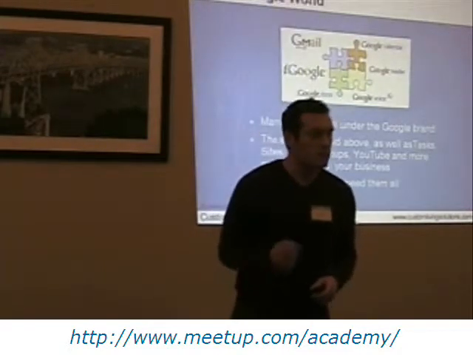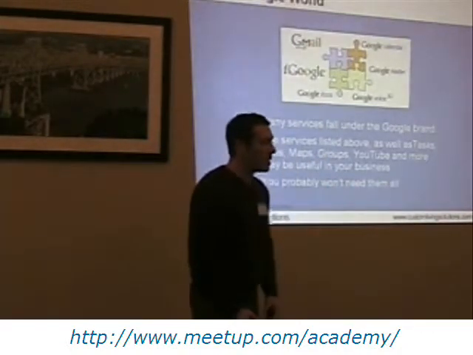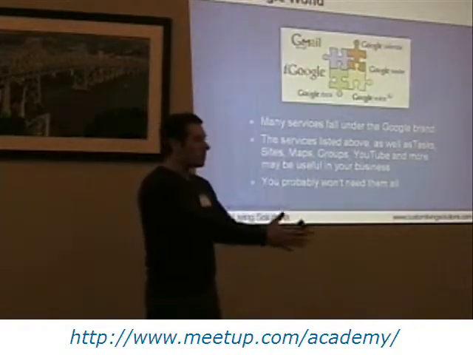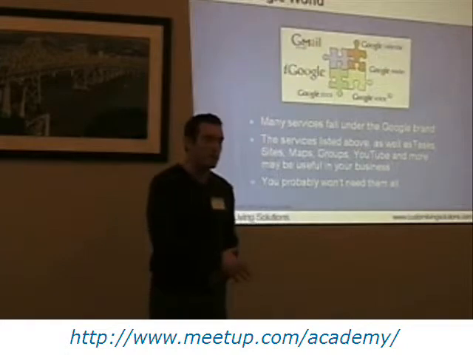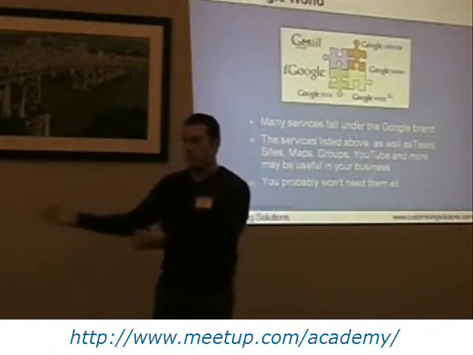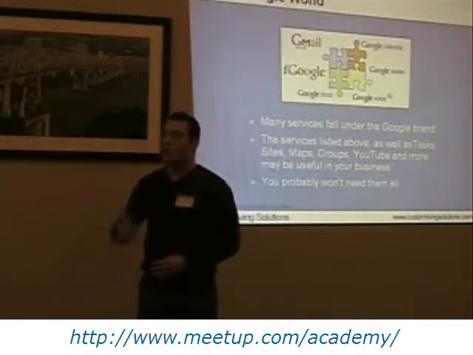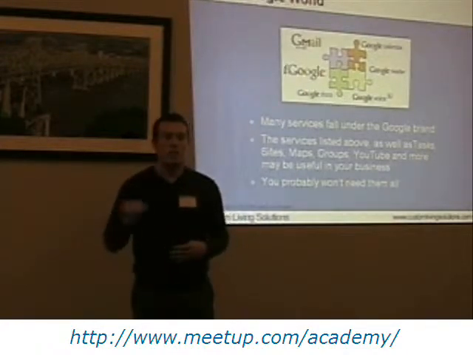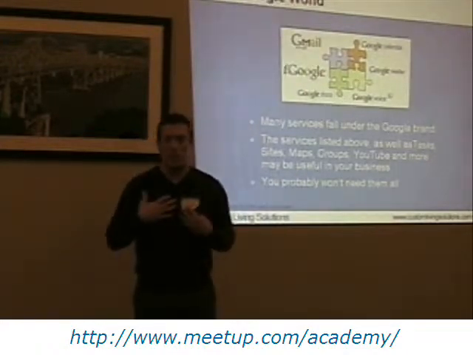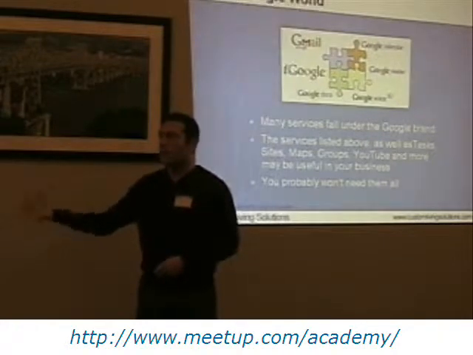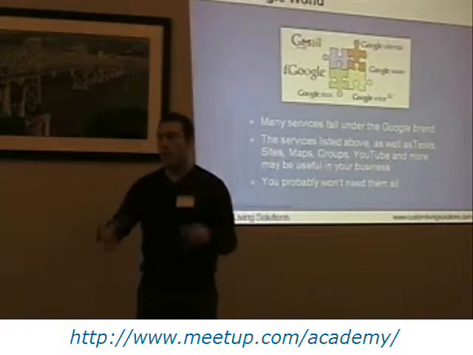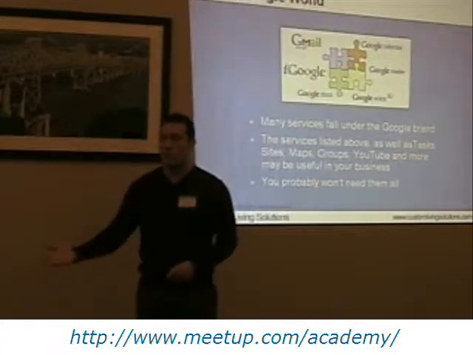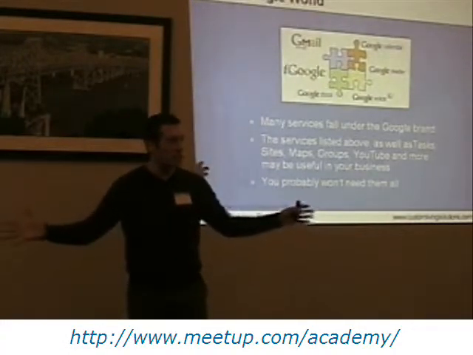So I'm going to focus on a few key apps that I think are actually really useful in the world of business. One important distinction to make is that there's the consumer world of Google, which is everything at google.com, like Gmail or Google Calendar. And then there's the business world of Google. They have a whole separate arm which deals with businesses. And for businesses, you can utilize your own .com, whatever your .com is. Mine is customlivingsolutions.com. And you can utilize that domain within Gmail, within Google Calendar, within whatever apps you want to use for your business. So it's a completely separate service.